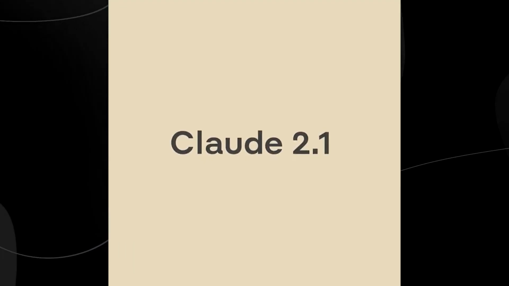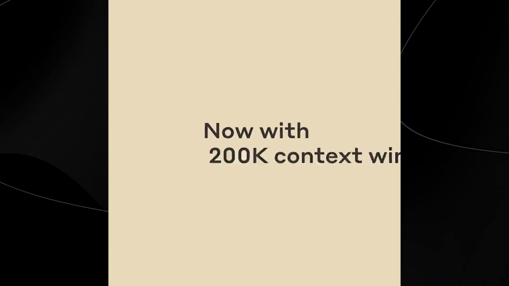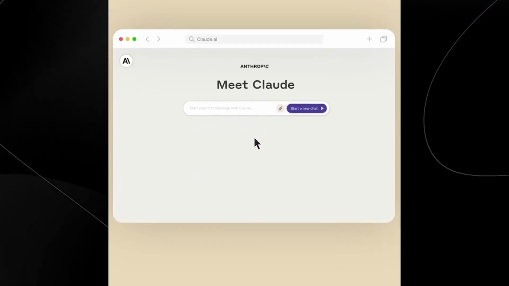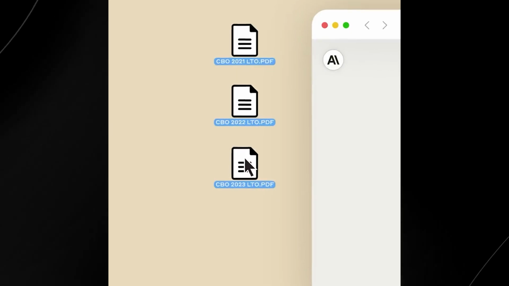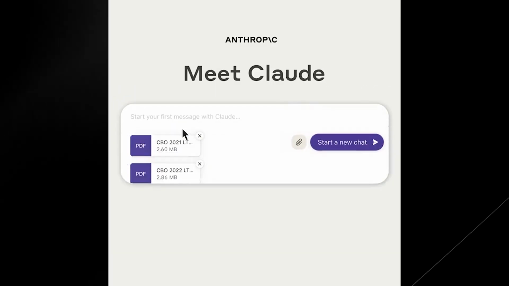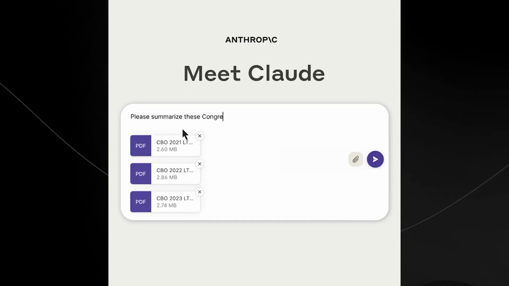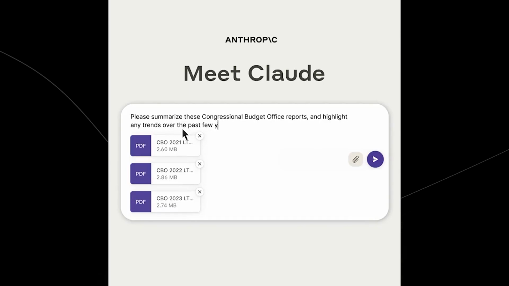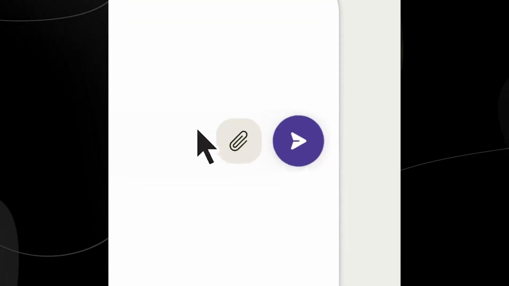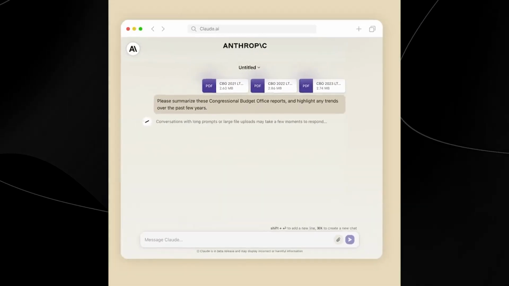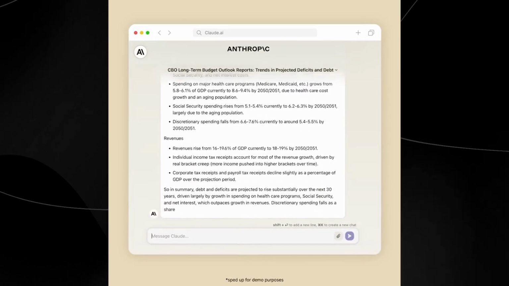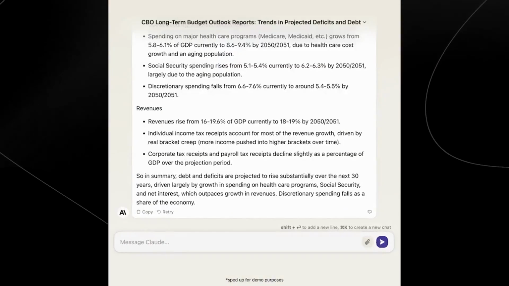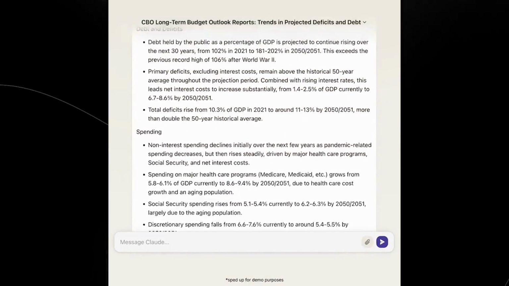So one thing that Claude recently did add was the 200,000 token limit page. Essentially, the reason this is really good is because it can now allow you to analyze over 500 pages, or around 150,000 words. So now you can upload technical documents like entire code bases, financial statements, and even long literary works like the Iliad or the Odyssey. This is what makes Claude really good, because of the newer context windows.